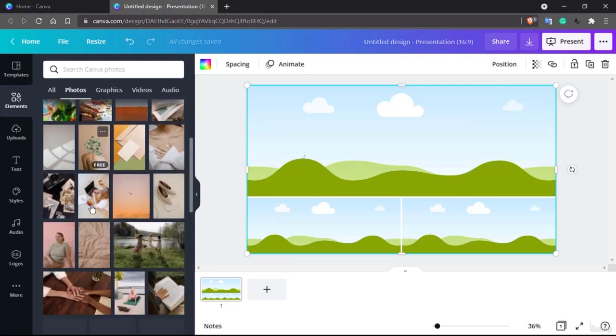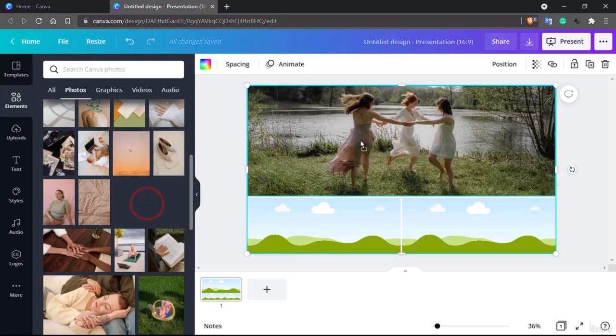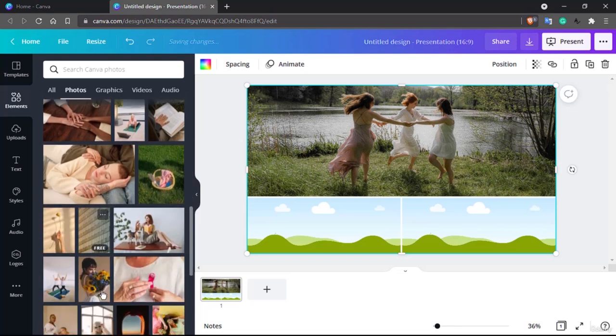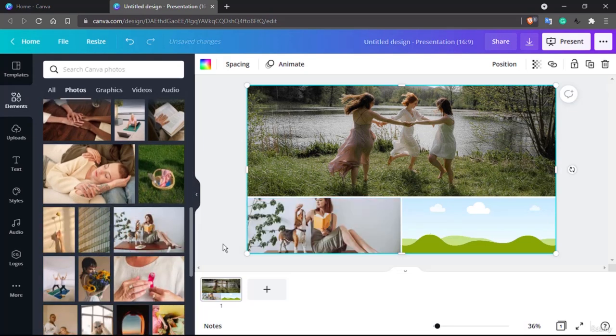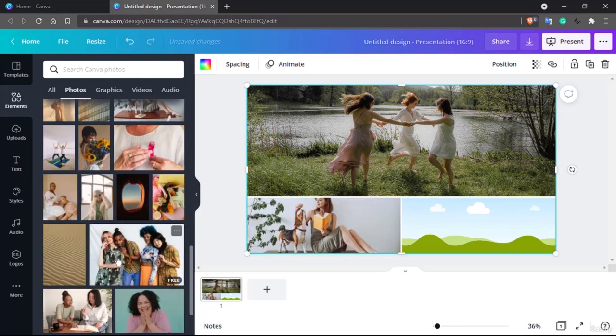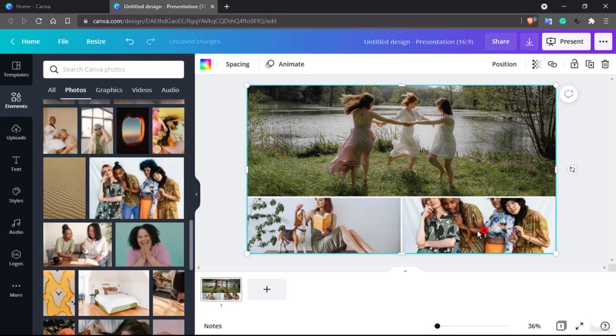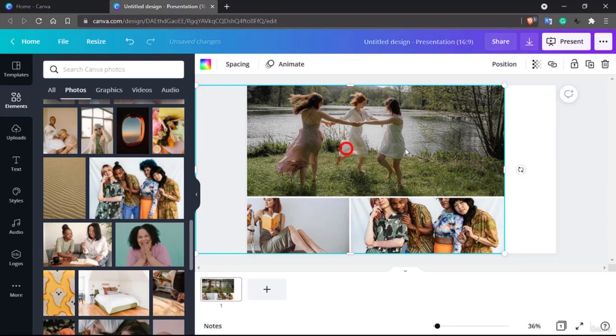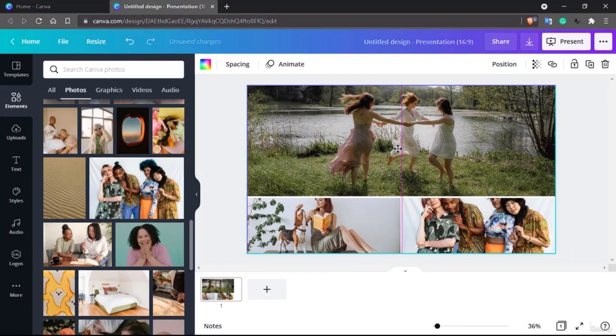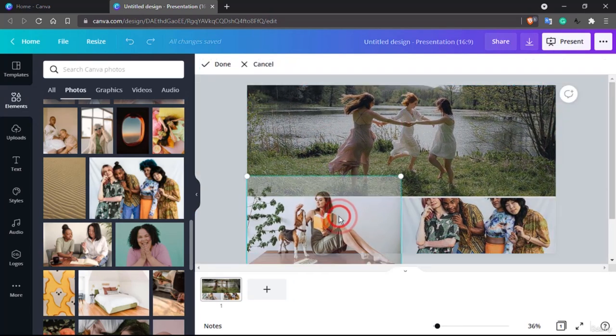Let's add one photo here, another photo here, and perhaps another one photo here. So this is a movable grid. This is how you use your grid.